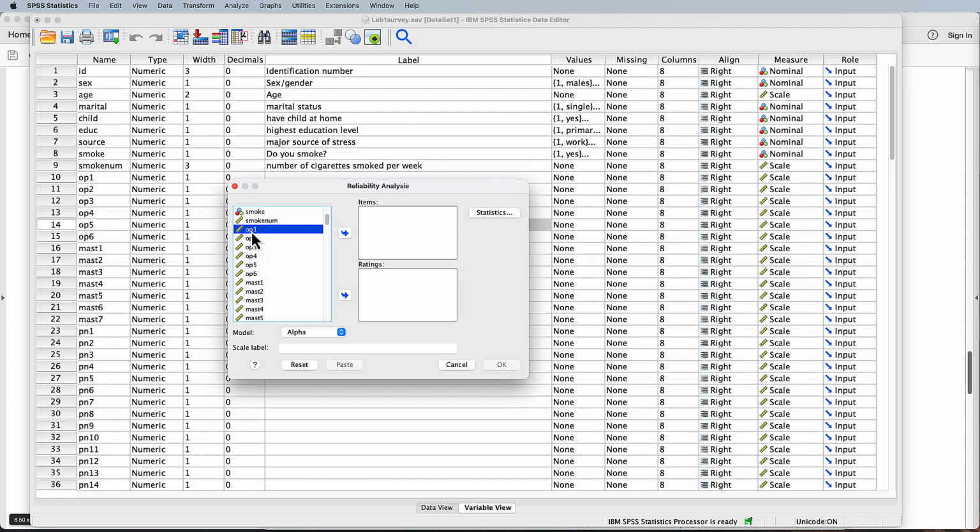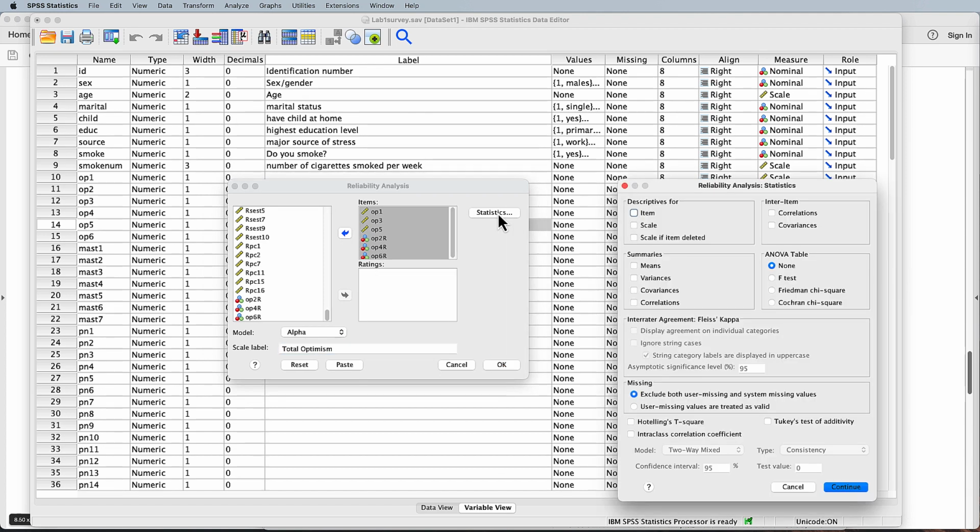So we're going to want OP1, 3, and 5. But then we're going to go to the bottom and get OP2R, 4R, and 6R because we want the reverse coded items there. Put in a label for the scale. So this is the total optimism scale. And then you want to make sure that the model is Alpha because we're doing Cronbach's alpha here.